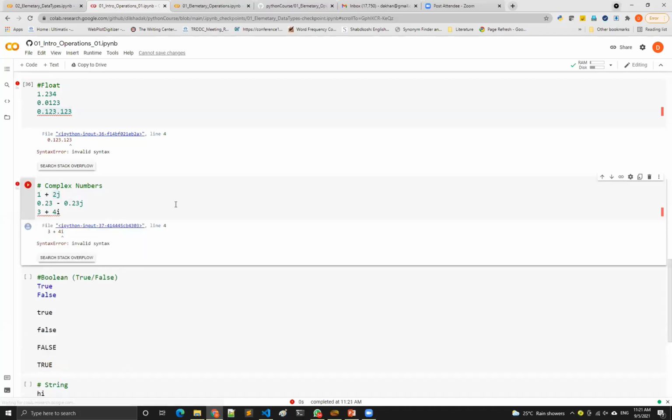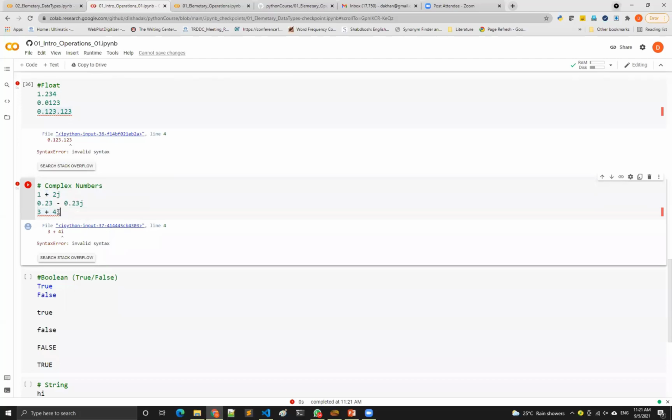So then we have complex numbers. In complex numbers, there will be a real part and an imaginary part, and there will be some sign in between. The sign is either plus or minus, and this sign can be in the real part also, meaning the real part can be positive or negative, and the imaginary part can also be positive or negative. In school, we have seen our imaginary number used to be something like 3 + 4i.